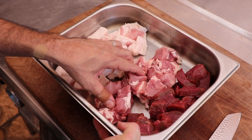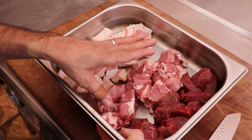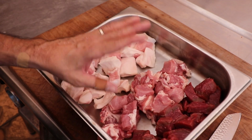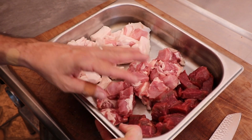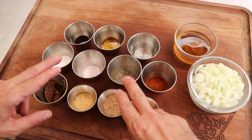Everything's already been cut up, and it is a little warm, so we are going to put this into the freezer, but I think for the grind, we're going to be doing a couple different types of grind. I want to do the fat and the pork on a 6 millimeter, and then we're going to do the beef on a 10 millimeter, just to kind of give us a little bit of a different texture with this sausage. Either way, you can do all 6 millimeter, you can do all 10 millimeter. Like I said, it doesn't matter. Into the freezer it goes while we look at our spices.